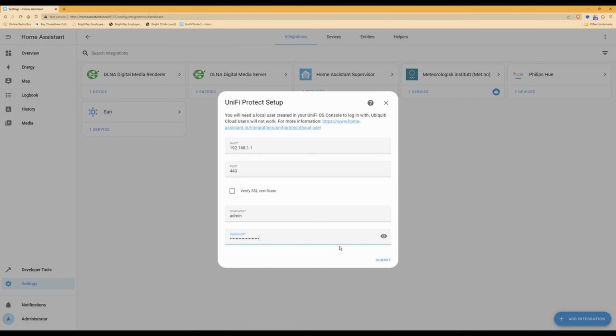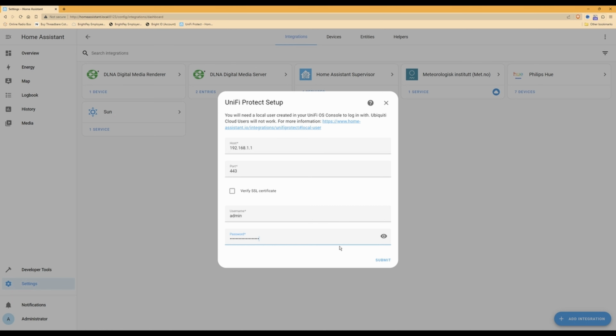Just to confirm, in order to add the UniFi Protect system into Home Assistant, you need to have a local user account created on your UDM Pro or UniFi Protect UNVR, for example, or UNVR Pro. So you need to have a local user account created. If you haven't, then you first need to go in and create an additional user account and make it a local user account with full access privileges. And this should be done in your UniFi Protect, because Home Assistant will need a local user access in order to add it into Home Assistant.